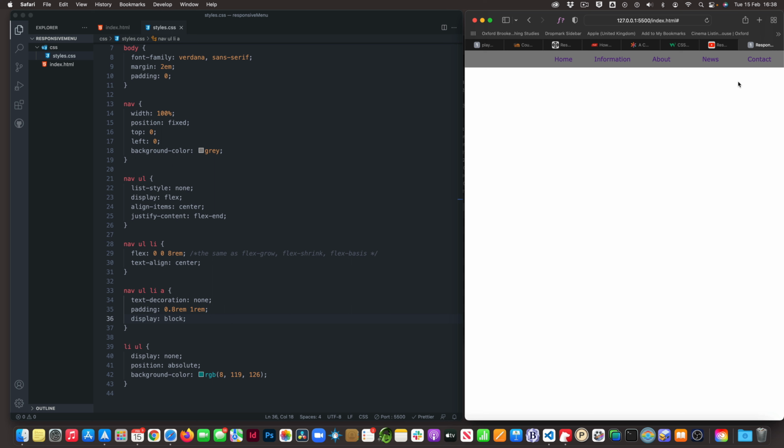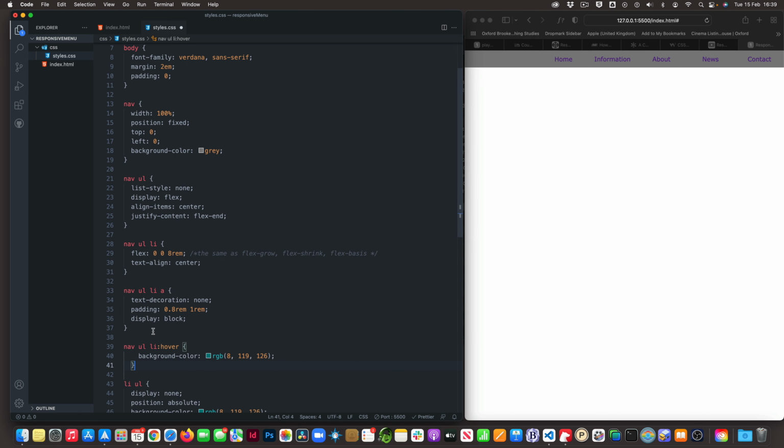And the way that we provide that feedback is to do something, well, simply about the colour. We can do other things. We can change the text to bold, or we could actually put an underline or a border or whatever. But what we're going to do is just provide a background colour. So the way that we do that then is with this pseudo item called a hover. So I'm going to show you what that looks like.